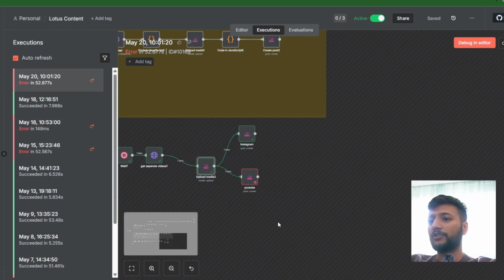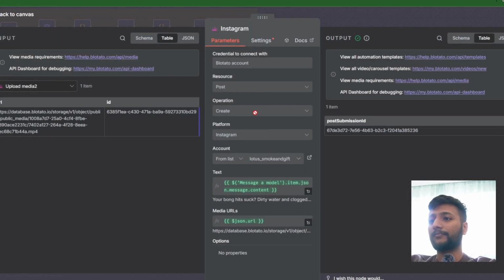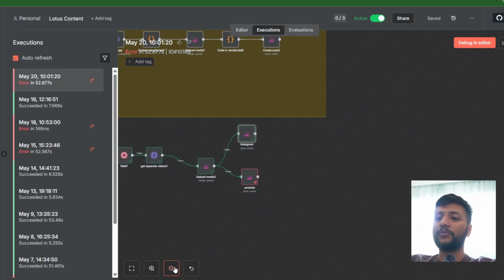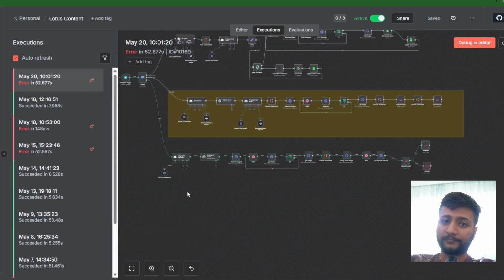Now it's time to upload it to social media channels. I've added Instagram and I've added YouTube. Same for Instagram, you just put the text over here, the media URL, run it, and it gets uploaded to Instagram. So what this workflow does is you input one topic on Telegram, whatever you want to create a video on. It takes about 7-8 minutes, generates the image, writes a caption, adds the audio, makes it a video, and uploads it on social media channels, all on autopilot.